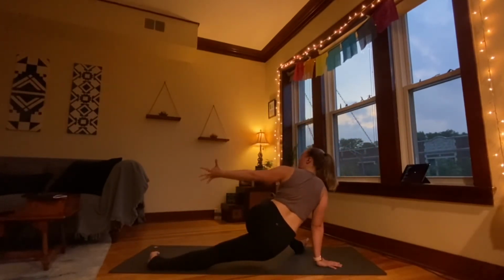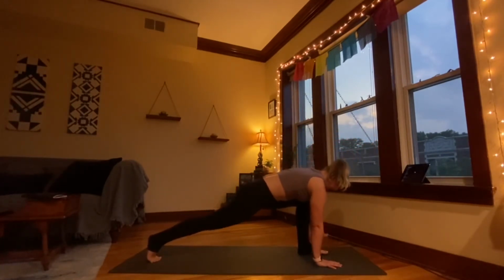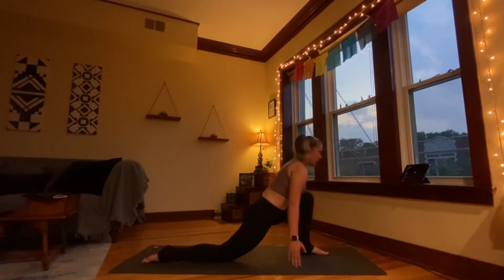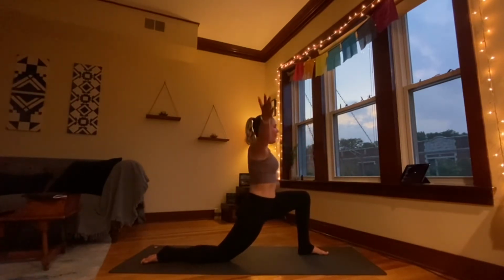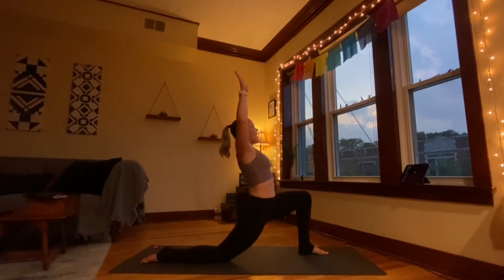We inhale back to the front of the mat, and exhale, release the hand down, take the back knee down as well. Find your low crescent lunge, finding that pelvic alignment right away. See if you can find that slight tuck without having to draw your hands to the hips. Keep the fingertips reaching toward the sky. Take one more inhale where you are, and on the exhale, open the chest, cactus the arms.